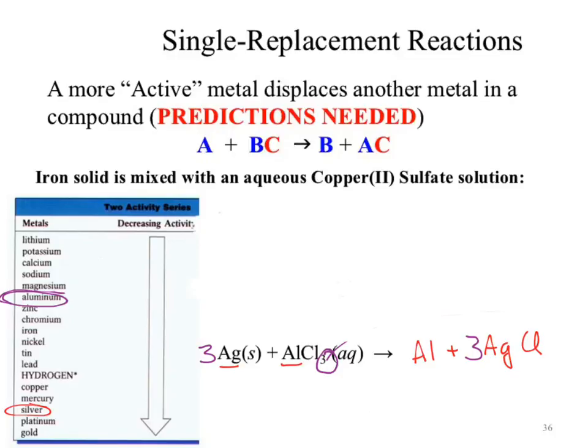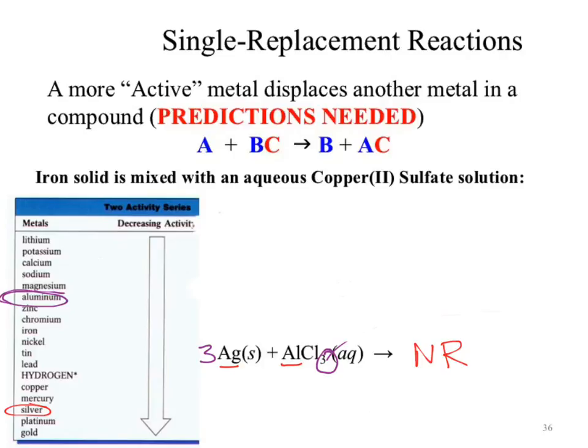Aluminum. Would I expect this reaction to work? No. Silver is not more active than aluminum. This reaction is actually better specified because it doesn't work. It is a non-reaction. Silver is less active than aluminum. Why silver is less active than aluminum is an entirely different question that you probably don't want to ask. What you need to be able to do is to interpret the data given to you.